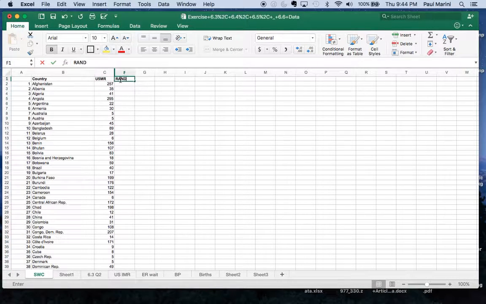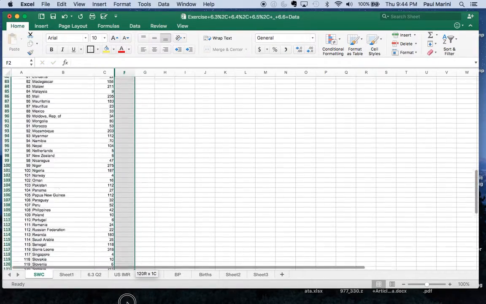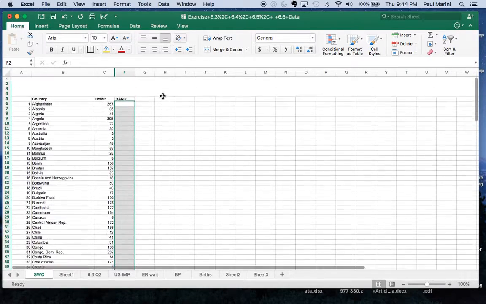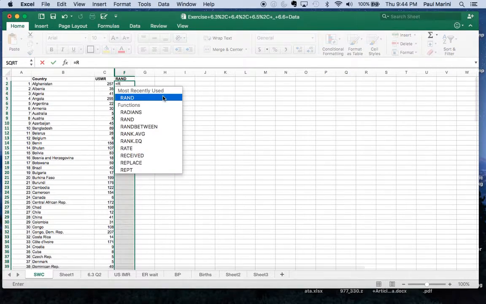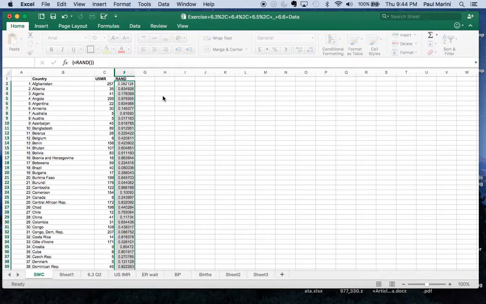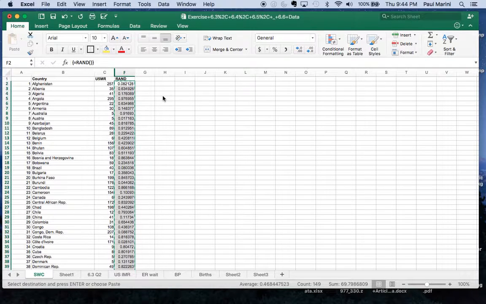Again, we'll do the RAND, select our column, then Control Shift Enter. After we get all those figures, we copy all those cells and paste the values.